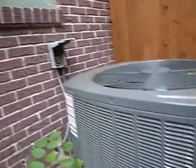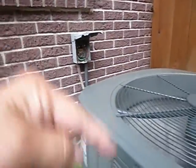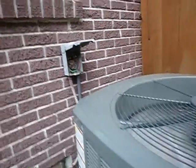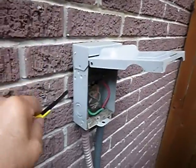Another thing with this little unit right here is that the electric service disconnect is located behind the unit. It's supposed to be over to the side. This one is accessible. This one is not accessible. Yeah, I got to it, but it's not accessible. And because this is mounted on the wall, these three sides should have been sealed to help keep moisture from getting into the wall system.